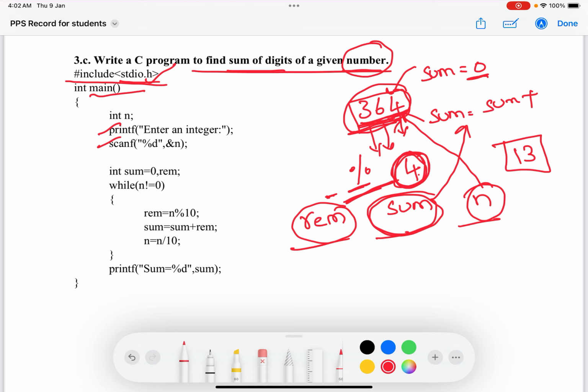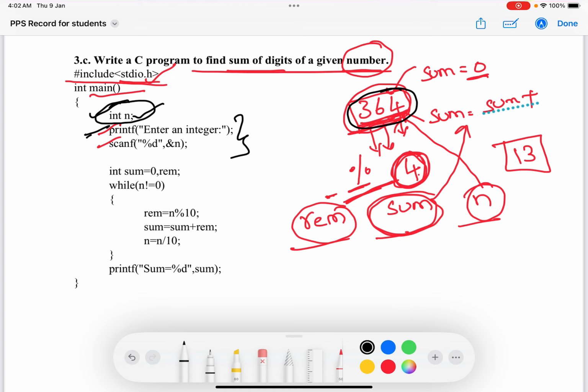Now, I told you in the beginning that I have to take this value. Which value? The 364 value. It is unknown to the user. Let it be known to the user through a variable, which is int n. This is what we call declaring a variable, or the declaration of a variable. We declared a variable to specify which data type it belongs to, but we did not give any value here. To put a value into n, these two statements will be helpful.